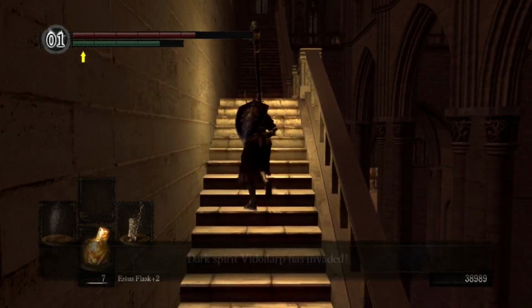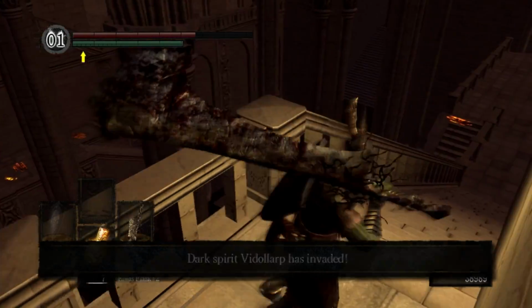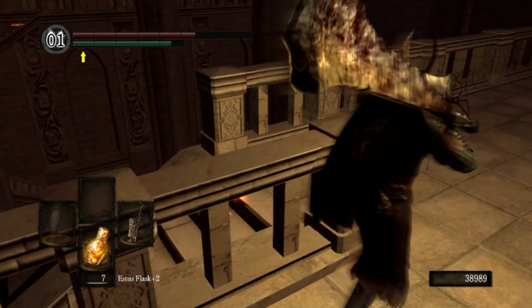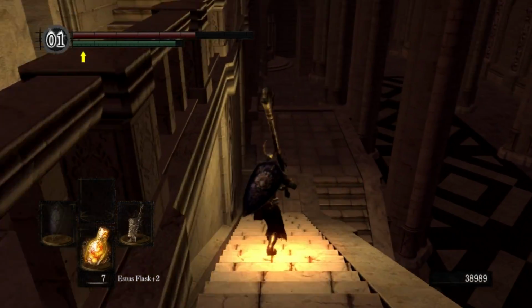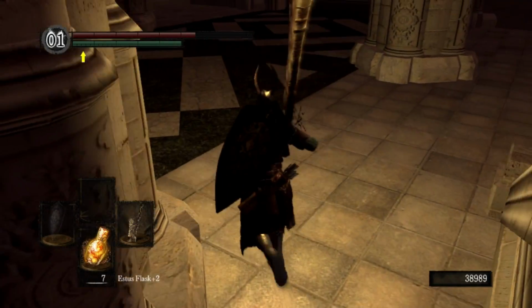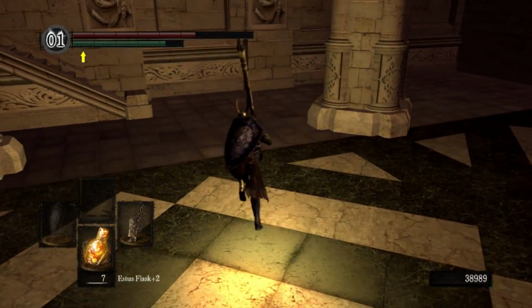Dark Spirit Vitalarp has invaded. Okay, well, since that happened, let's head back to Solaire. Having an NPC Phantom is better than having no Phantom at all when someone has invaded you. I think.